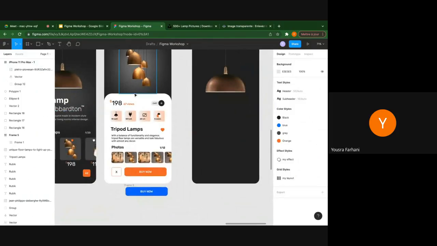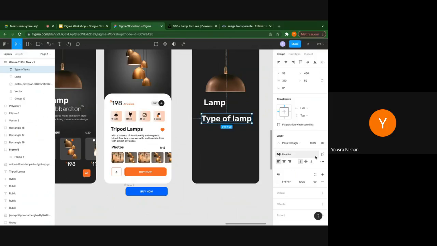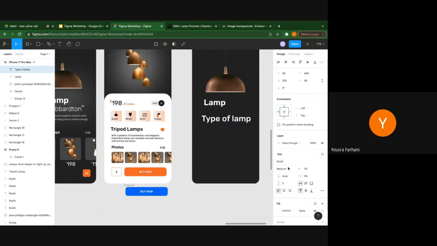Let me show you. For example, I'm going to add lamp, a text, and here more text. For example, type of lamp. Let's say it's medium or, for example, regular.